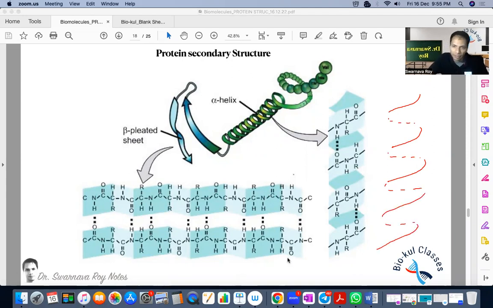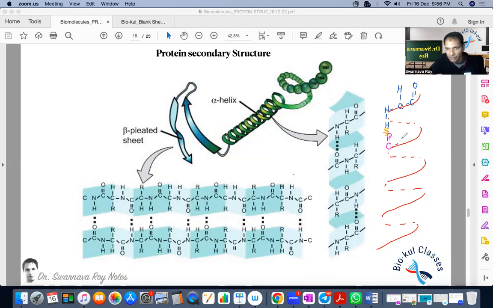So here, with a different color, I'll draw. Here we have the CHCOO, right? We have the NH, and you can see this NH here. It is hydrogen bonding with the lower one. So here there is a lower carboxyl group, and between these two, in orange, there is a hydrogen bonding happening, right?